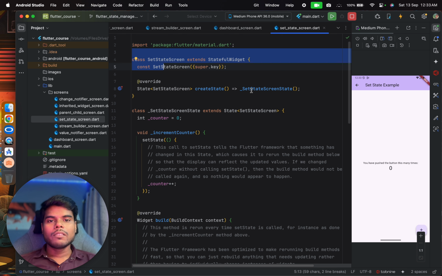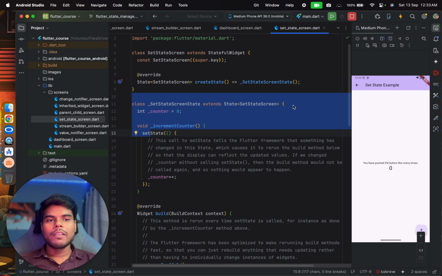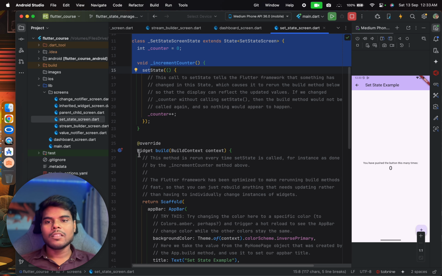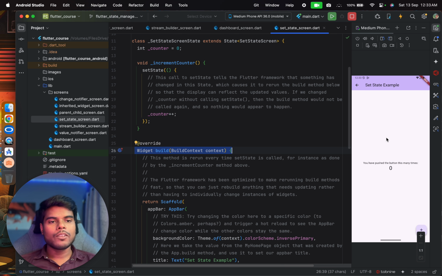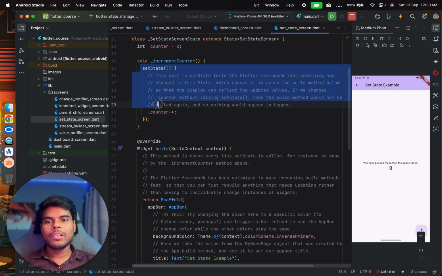This method will create this one, and then whenever the screen is rendered, this build method is triggered. Whatever we write inside the build will be displayed on the screen, and whenever we call the setState method, the build method will be executed again and again.